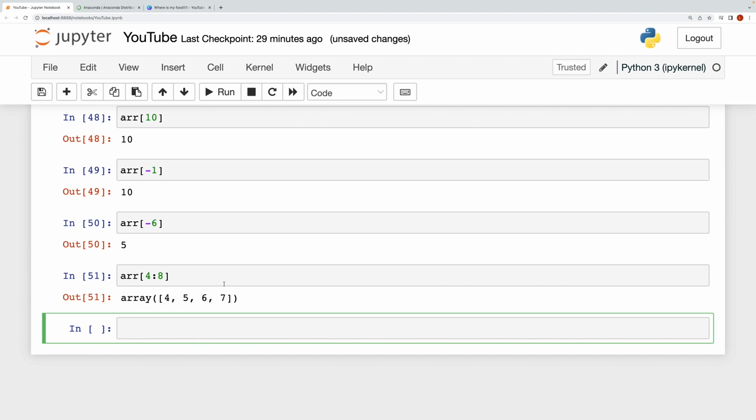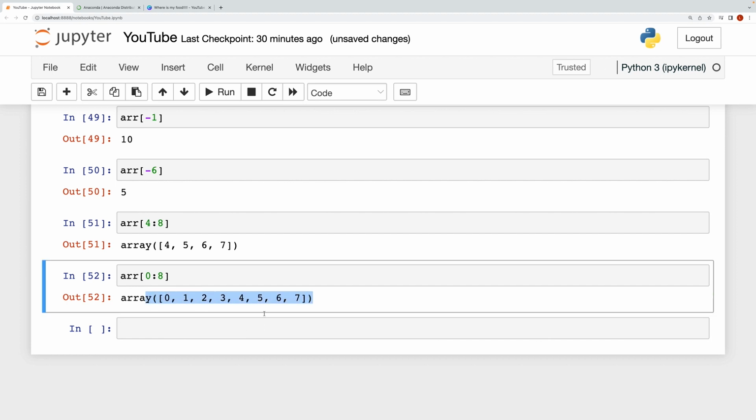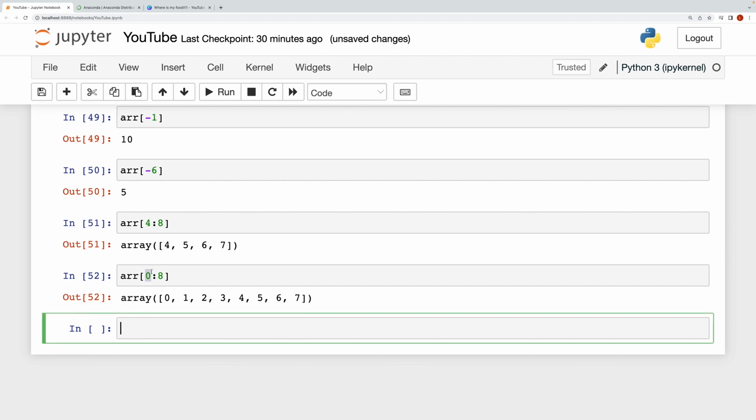All right. Another thing that we can also do is, for example, we can say array of 0 to 8. This is going to give us all of the numbers from index 0 to index 7. And if we went ahead and did that, you can see that this is exactly what we expect. Now, because 0 is the very beginning of the array, what we can actually do to make this a little bit shorter is not include that 0 and just say :8. And what this is going to mean is everything from the beginning of the array to index of 7. So that's going to give us the exact same output.